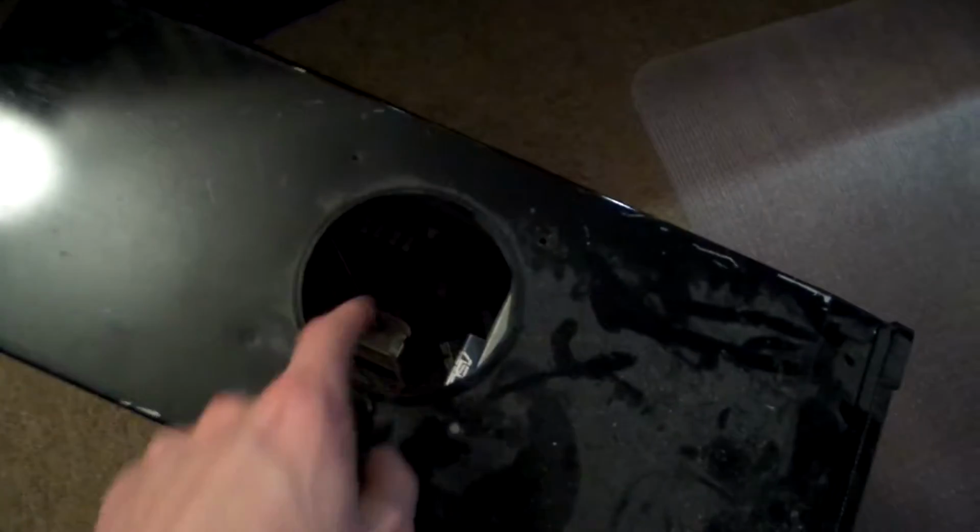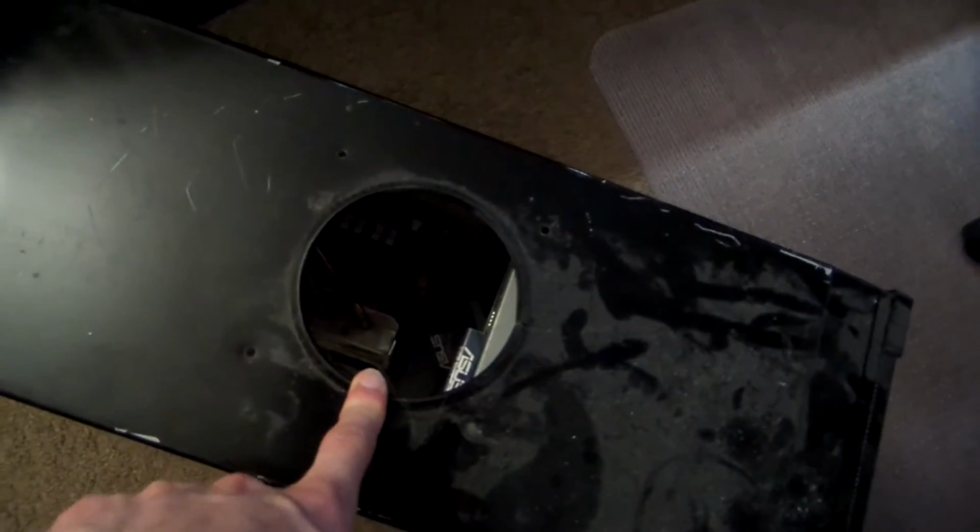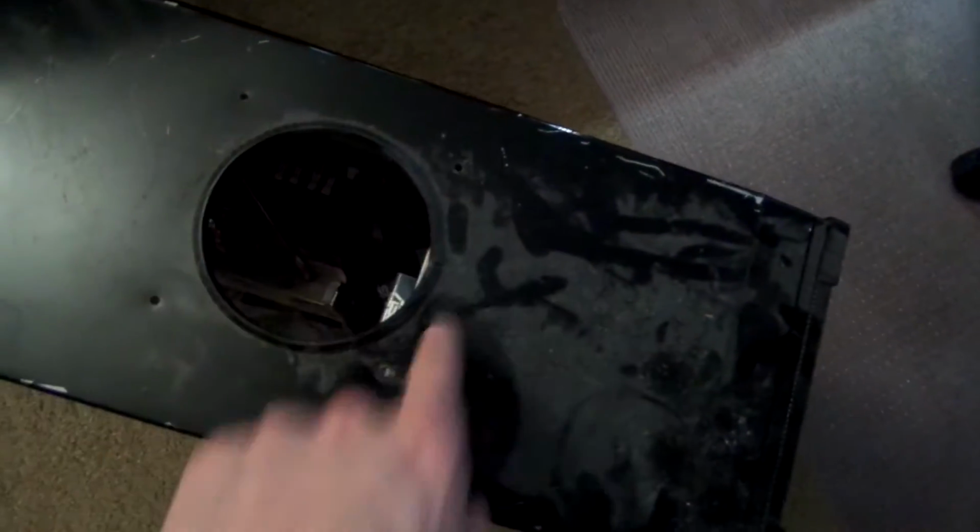I would use this case because I think it's really cool, and it has a custom, as in they used some kind of hole saw and cut a hole in the top, fan mounting system for a fan on the top. There's the front. Yep. AMD Athlon X2, so maybe it is a little older than I expected, but also maybe not. Maybe it's a newer revision.